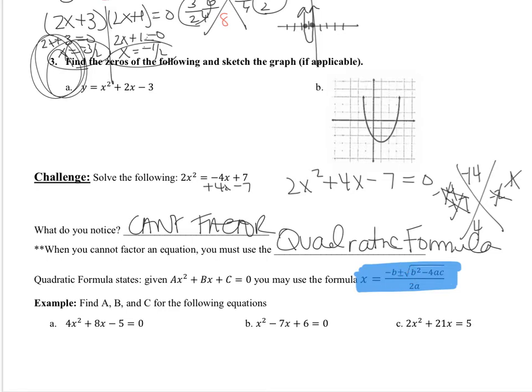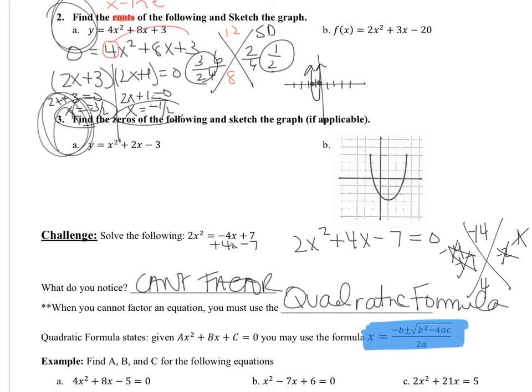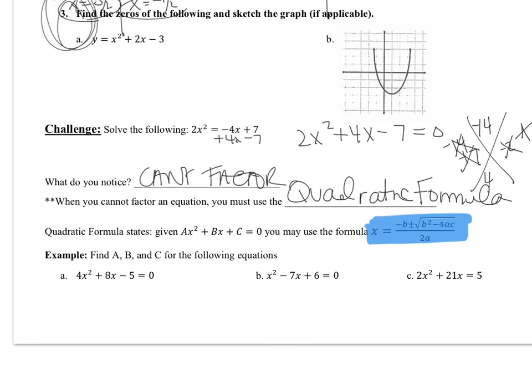But keep in mind, when you're solving a quadratic equation like we did up here, how many different answers did I get? I got 2, because my exponent was 2. If you come down here and you look at your quadratic formula, this plus or minus is how you get those 2 answers, because you're supposed to have 2 answers.